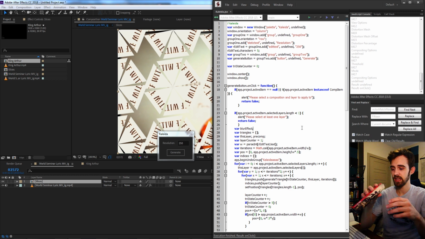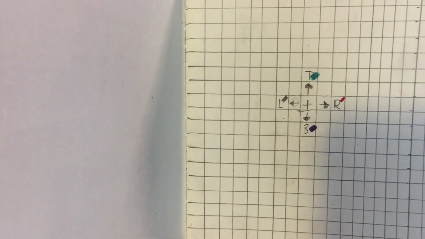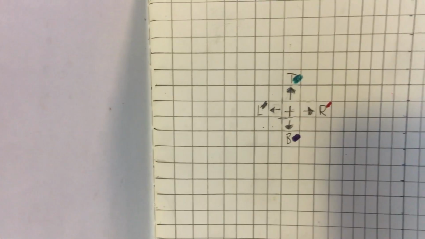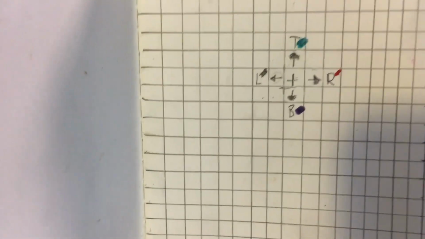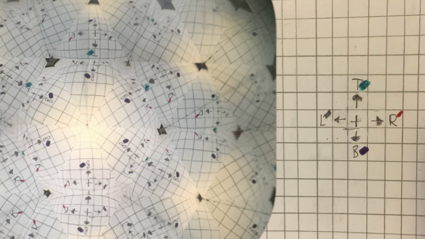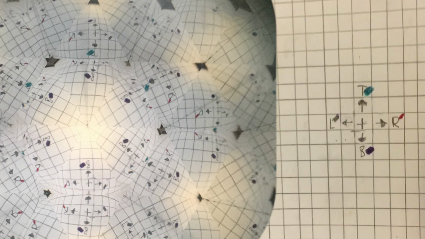So the first step in tackling recreating this effect is to really just spend time looking through it, looking at certain objects, and then we need to map out by hand how this is working. So this here is the original thing I used to figure out how it worked. The image you saw was a picture of this through the kaleidoscope. Essentially, it has a top, right, bottom, and left arrow marked off so that I can know which way each of the triangles needs to be rotated inside of the kaleidoscope. I also marked them with colors to make it a lot easier to see them in a small resolution.